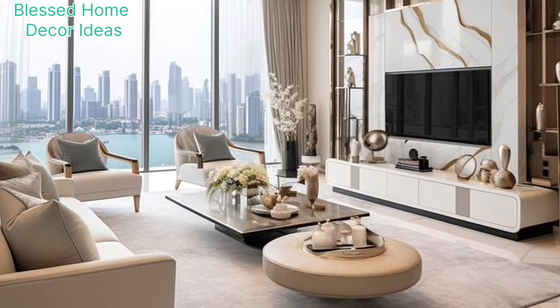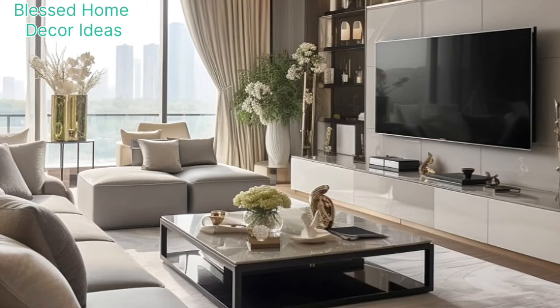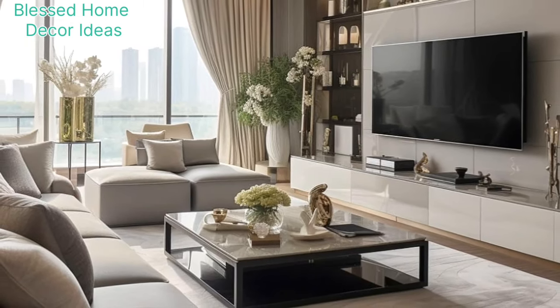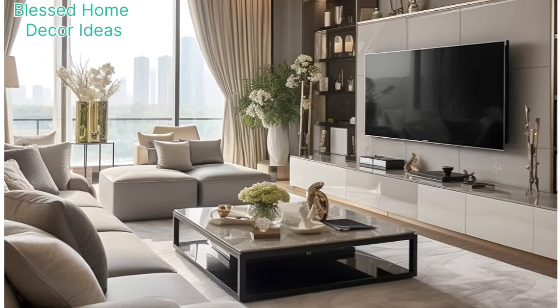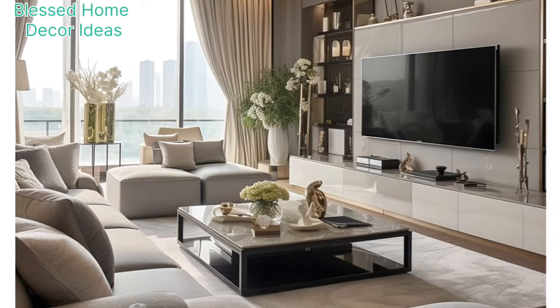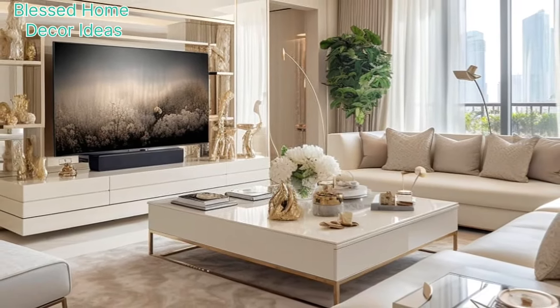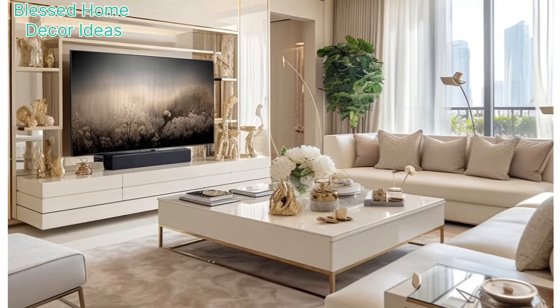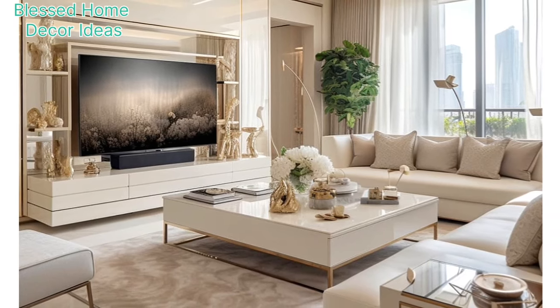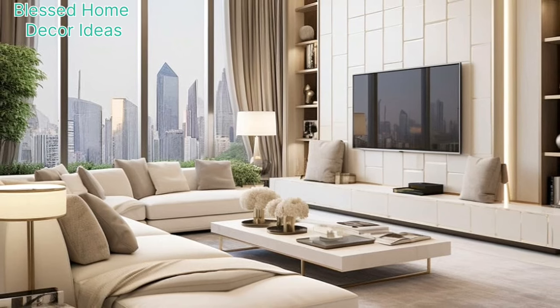Generally, a natural place to put a TV in a living room is on the media stand placed directly in front of the main couch, sectional, or sofa. Placing a TV on a media console provides storage space for your TV, as well as other media components such as a gaming console or a sound system. An entertainment center can serve as a focal point in your living room, creating a cozy and inviting atmosphere.